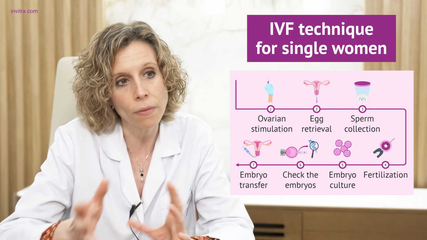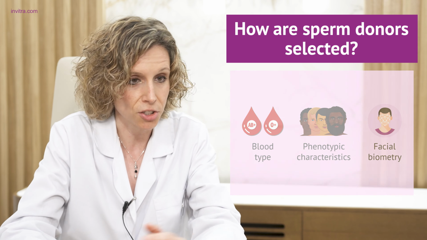Well, according to the Spanish reproduction law, all donors, including male and female donors, should look like the patient. So we look for the most suitable donor for each patient. We do the selection in 2 different steps. In the first one, we consider the blood type, skin color, hair color, eye color, the most general characteristics. And then after having selected the most suitable donors, we use a special technology called PhenoMatch that will do a facial biometry in terms of finding the most suitable donor for each patient and the perfect match.